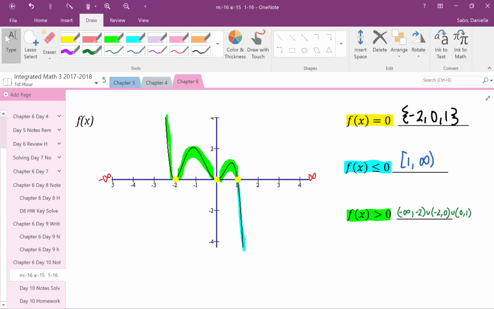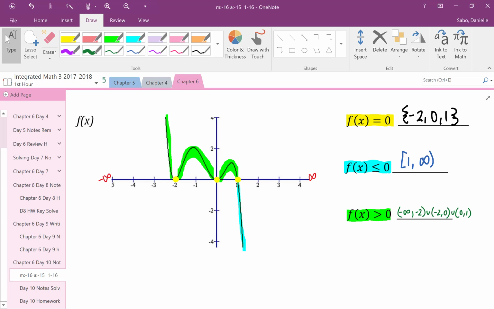I totally get why, and I understand, but you see how it doesn't say equal? That's why I can't include it. You see how this is greater than, not greater than or equal to? If it's greater than or equal to, you say yes to the equal. But because it says greater than, I have to not include that zero. She's so close. She has not much left. Does that make any sense?